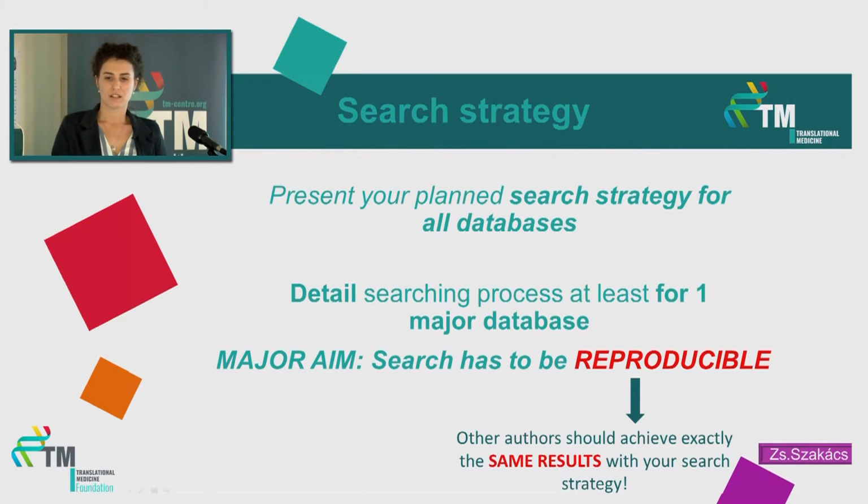The search query needs to be defined in your publication too. You have to detail it for at least one major database, and it's really important that it is reproducible. It means that with your search query, every other author should achieve exactly the same results. I suggest you ask your colleagues to test your search strategy.